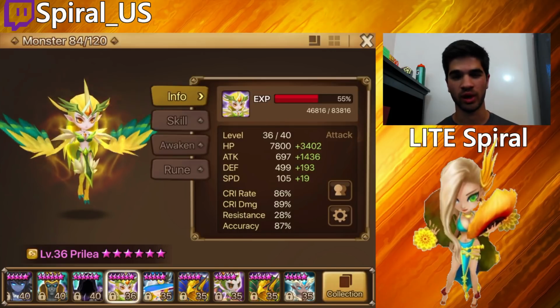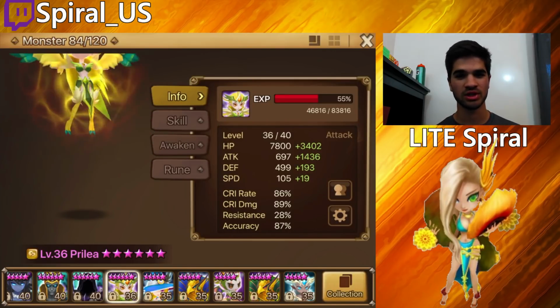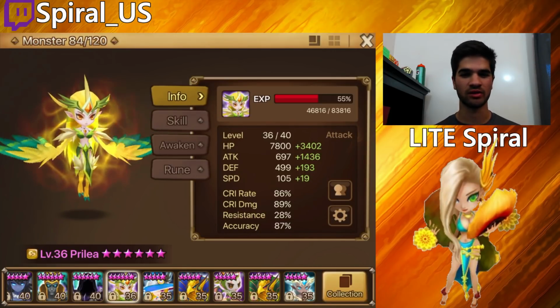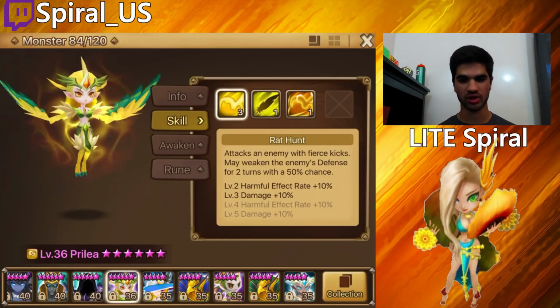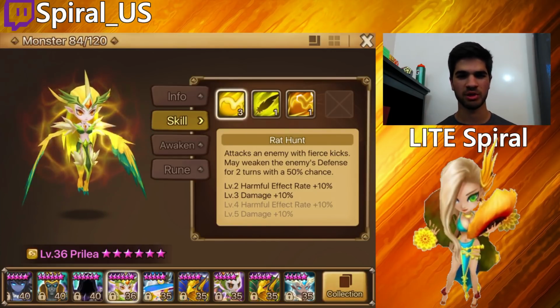So against water monsters, she's got max crit rate, pretty much no crit damage. The attack is okay. It's about 2,000, a little over 2,000. Speed's bad. Accuracy is much more than I need, but I actually wanted the accuracy because I'll go into her kit now, and once it's max skill, that's going to be better. But I'm still experimenting with it.